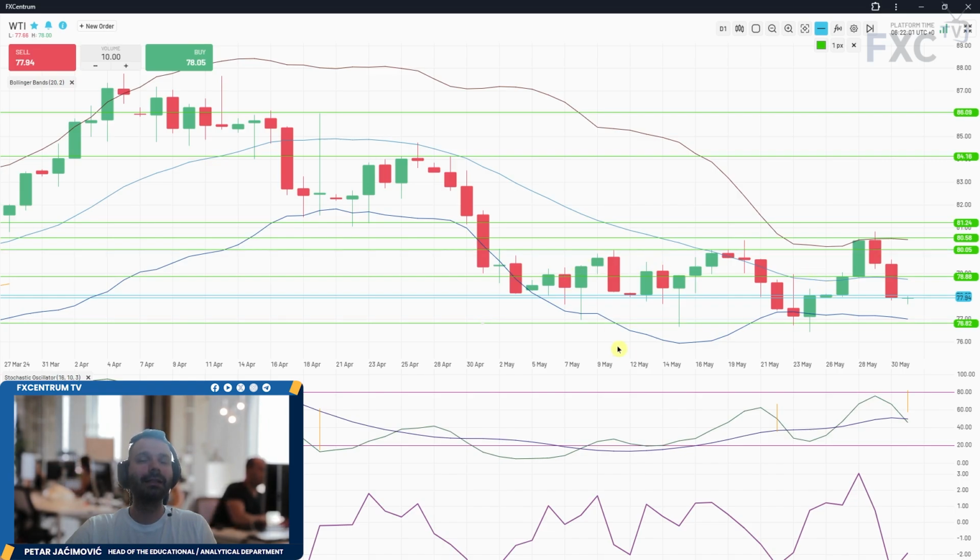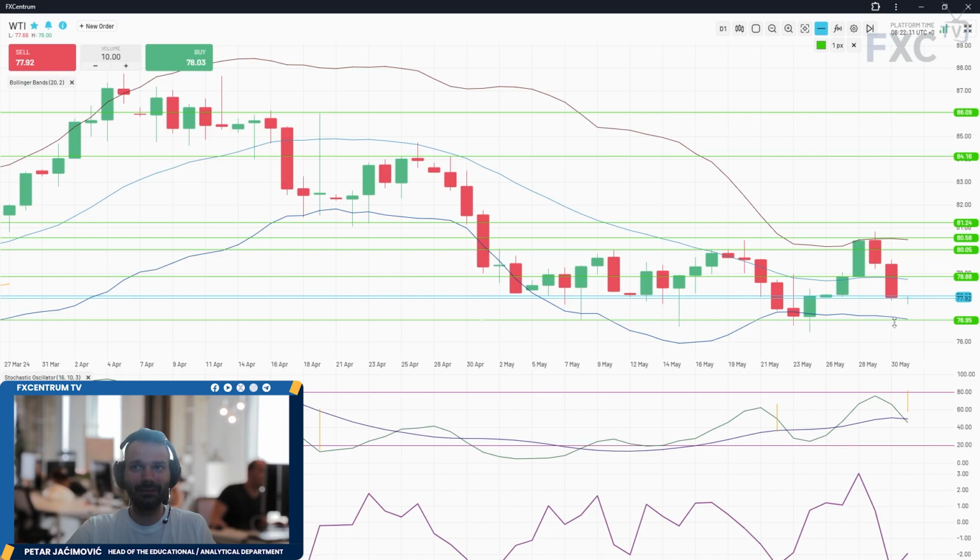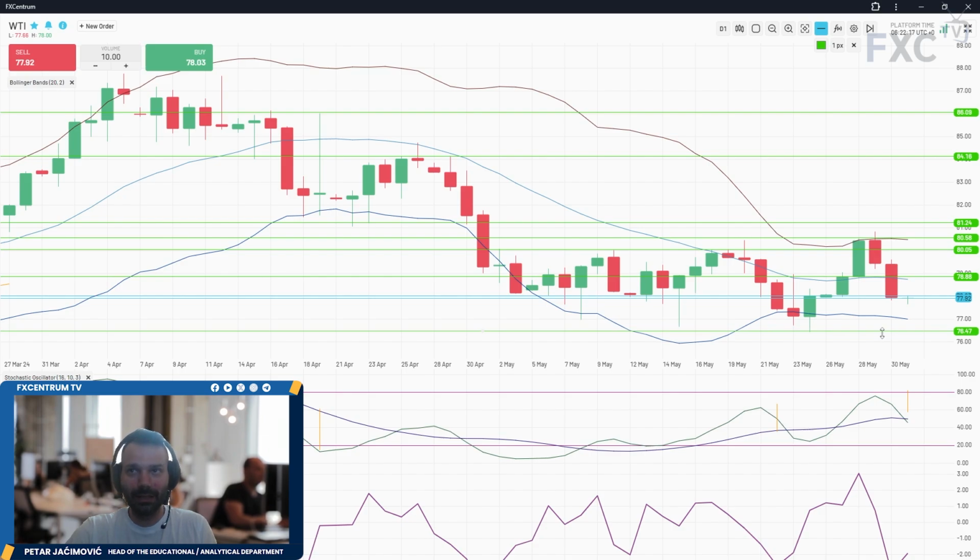So you can see here in the last 20 days, we have a pretty much sideways bracketing market, and the support is set at, I will say, the lower Bollinger Band at, pardon, 76.95, and we have a pin bar low at 76.47. So this will be like the next downside objective.